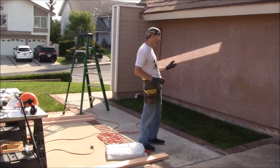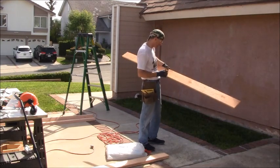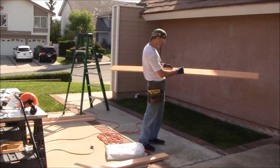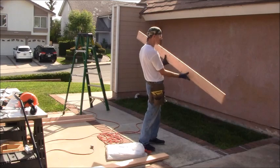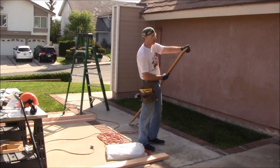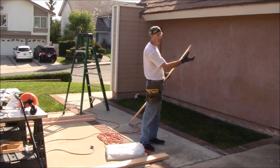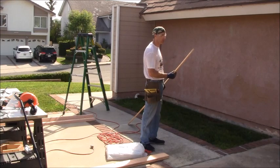Then I'm just going to take a pencil and mark the back of this, just so I keep my orientation. I'm going to put an arrow facing up and write the word back. So now I know that this piece is going to go here and up. Now the next thing I need to do is lop off 3 inches of this board, because I want overlap on my angled piece that goes in back here. I want that to stick out 3 inches past this board.